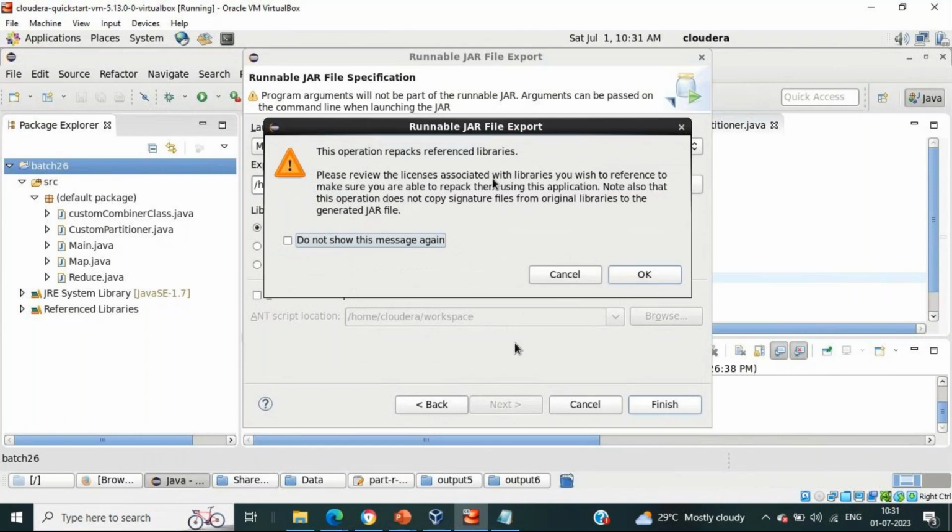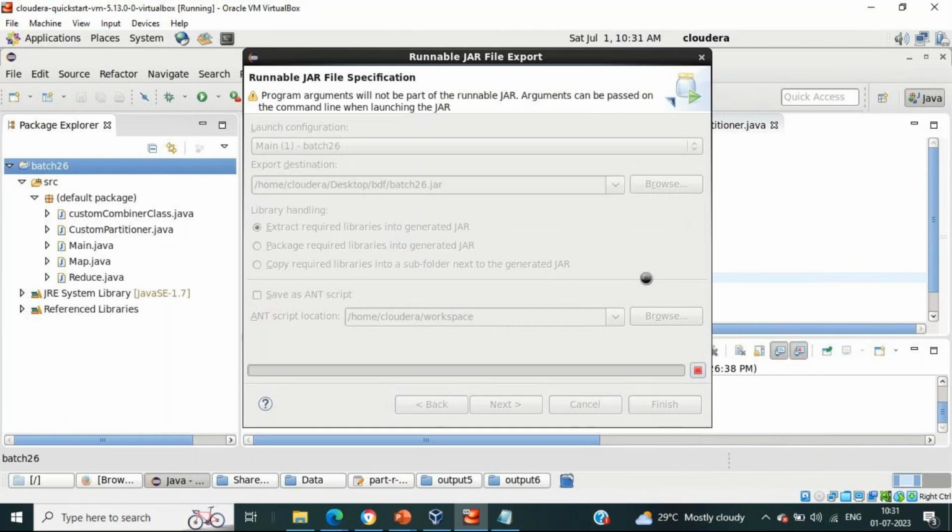This is a certain warning, no need to worry about this. So home, cloudera, desktop, bdf and batch26.jar will be the jar file, and I am going to utilize this file in order to run the code.